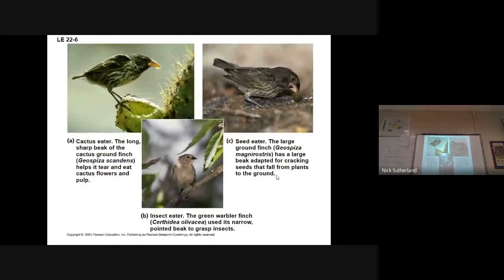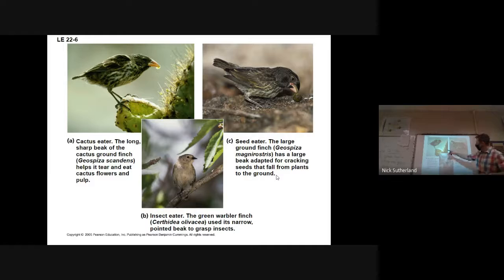So what he looked at here, and was kind of the basis of his data and his discovery, if you want to call it that, were these finches. And you've all heard of the Galapagos finches of Darwin. What he looked at there were the different beak types, the different beak sizes of these animals. And these are obviously all animals that are closely related. You can just tell by the look of their body and their feathers and their facial structure. But one of the things that you'll notice is that their beaks are all different sizes, different shapes. And it turns out that those different beak sizes and beak shapes are good at allowing them to get or eat certain types of food. And certain types of food were prominent on certain parts of the island where certain finches were found. So it is this idea of the environment dictating what these animals look like over time.